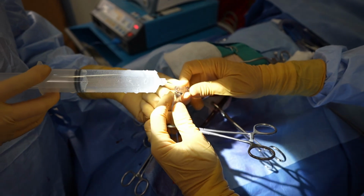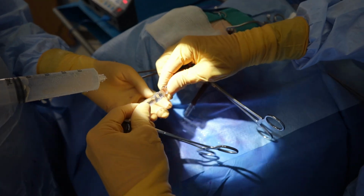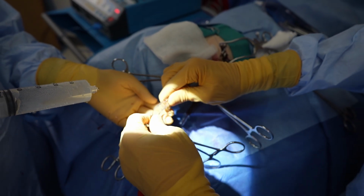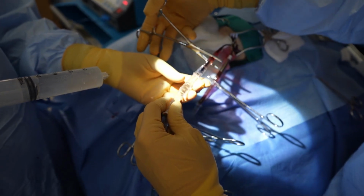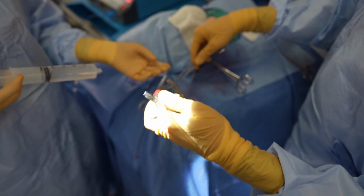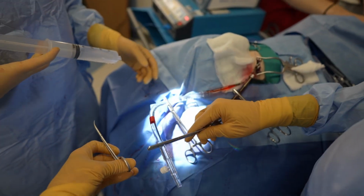Now we will connect our cannula to our ECMO circuit tubing with one of our surgeons controlling the tubing and cannula and the other inserting saline into our connection area in order to get all of the bubbles out. We perform a wiggle maneuver in order to wiggle the tubing onto the cannula while getting it in place. We want to make sure we put no tension on the cannula while doing this portion of the procedure because a cannula can be pulled out of the vessel until it is finally secured.